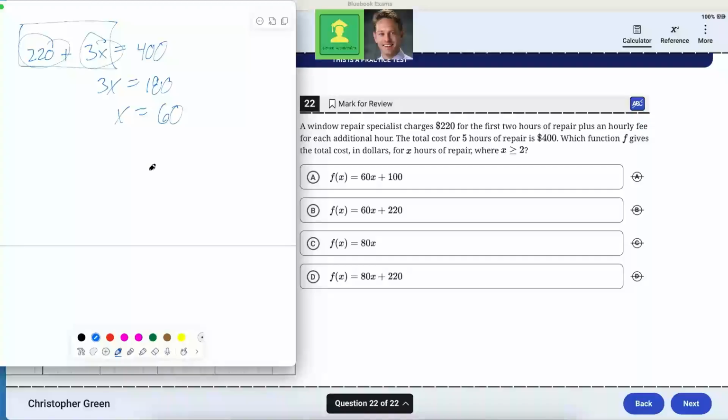You could still get this wrong though. So it's plus x hours for each additional hour. Now, the abstract way to do it is that it's 220 plus 60 times something. Like, for example, if the total number of hours of the job was 11, then the thing that goes in here would be a 9. Total number of hours of the job was 100, then in here would be a 98. So this is actually x minus 2. So it's 220 plus 60x minus 120 is 60x plus 100. Really tricky question.